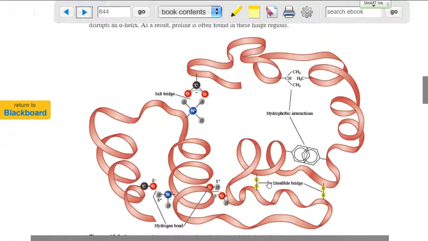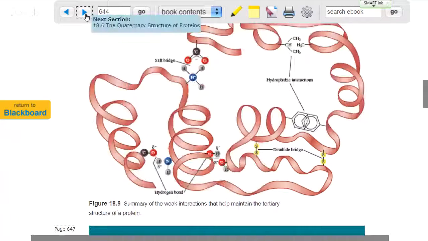So when you put all that together, you get this very specific thing. And what we did in lab on Tuesday and a couple weeks ago with the milk is that we broke all these things apart. When you add things like ethanol or acid or heat, you break apart these interactions, which causes the protein to spread out, and then it gets tangled with itself and reforms in a different way. So I think there's a picture of this.